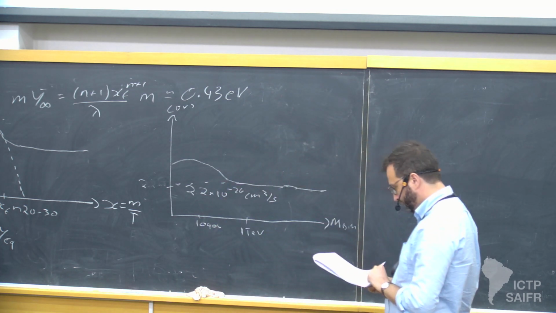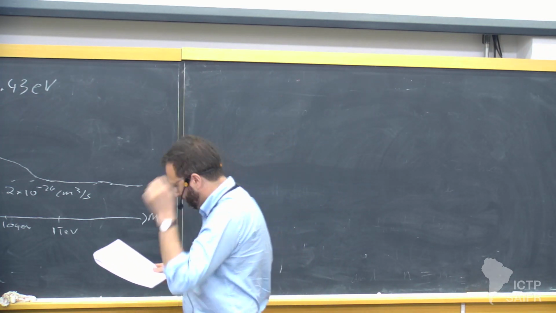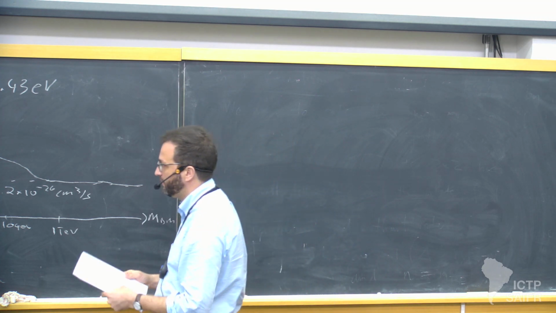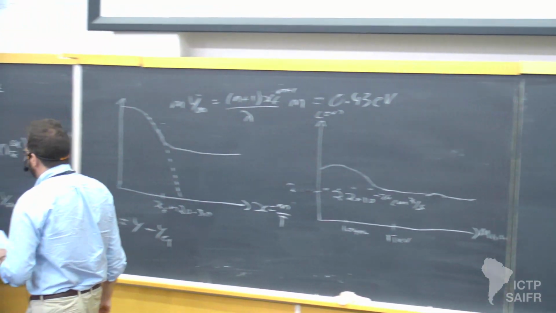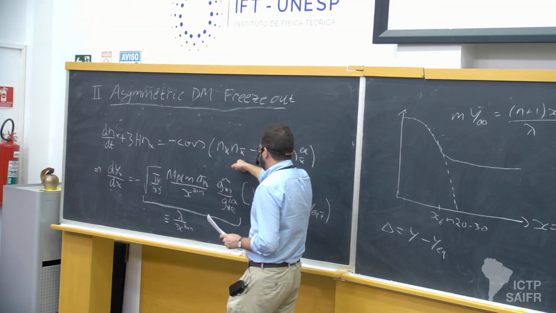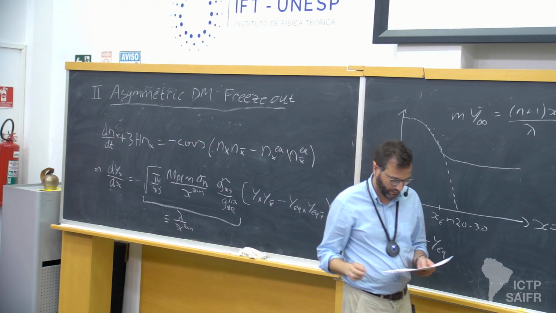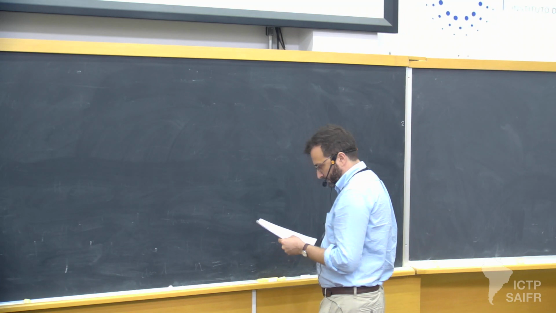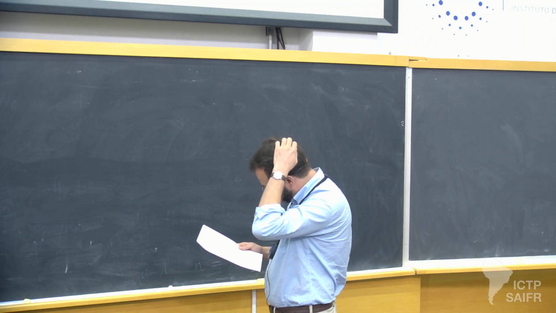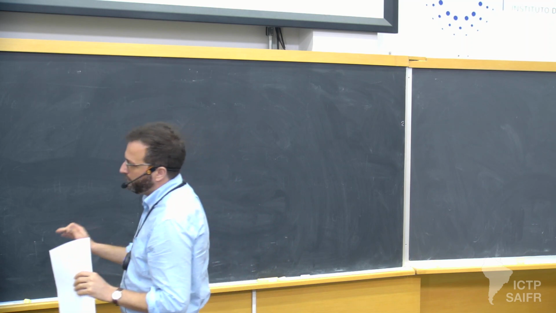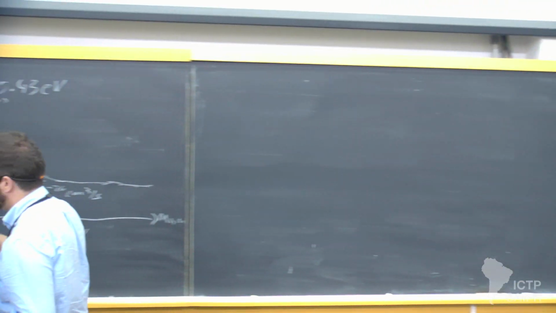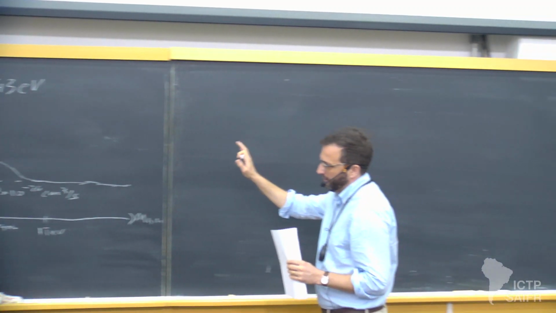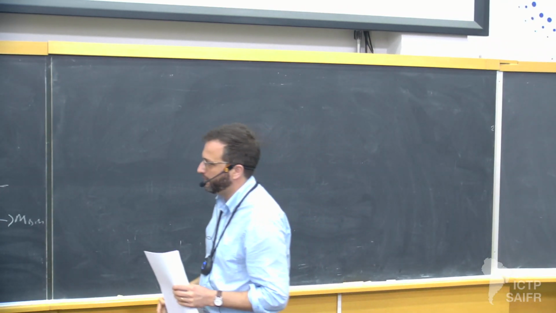Okay. And now what we want to do is look at what happens in the case of asymmetric dark matter. So far we always took n_x bar and n_x to be equal. So now we're going to relax that assumption. So in this lecture, I'm just going to assume that there's an asymmetry in the dark matter particle-antiparticle sector. And then tomorrow we'll talk about how to generate such an asymmetry.